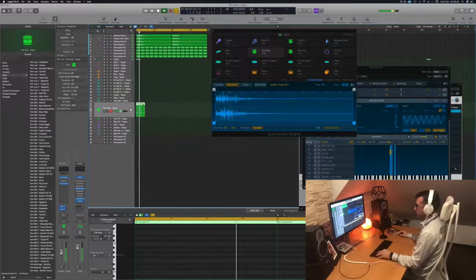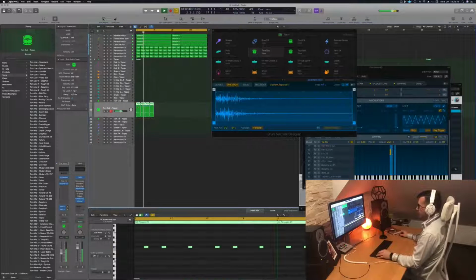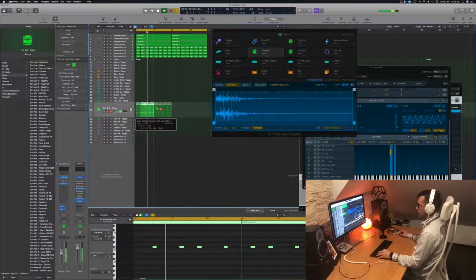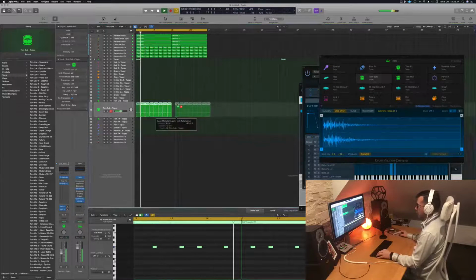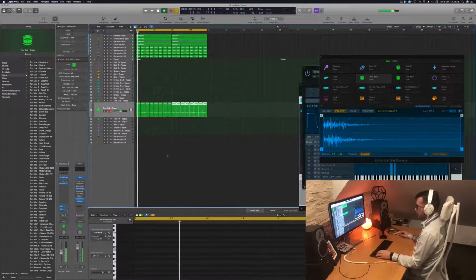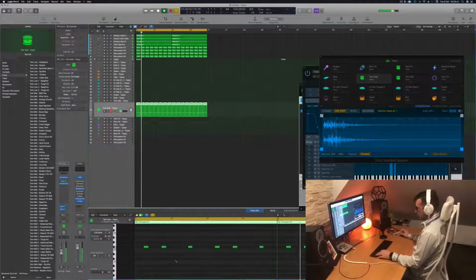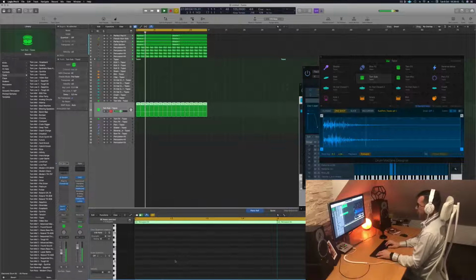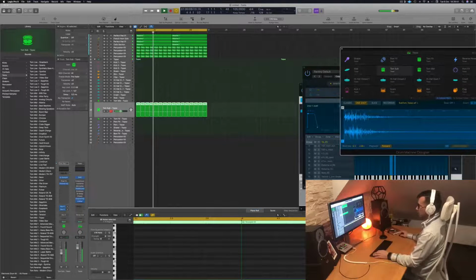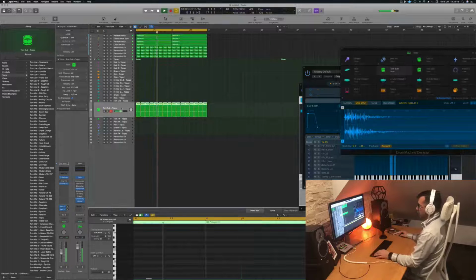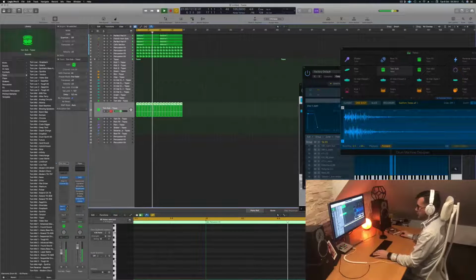Distort it a little bit. Let's see if we take this one, bring it up an octave. Pan it a little bit.